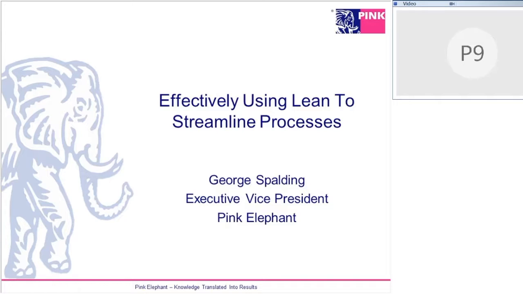So first of all, just to take a look quickly at the title, Using Lean to Streamline Processes. Does Lean provide the processes? Not really. Lean does not really provide the processes. In other words, it can streamline any process, technically, as long as the process is laid out, and we'll get into that later. But basically, it's not about which process you use. It's about making the processes much more efficient, streamlining them, making them quicker. That's some of the key elements.